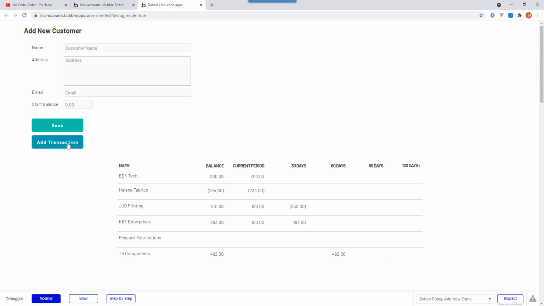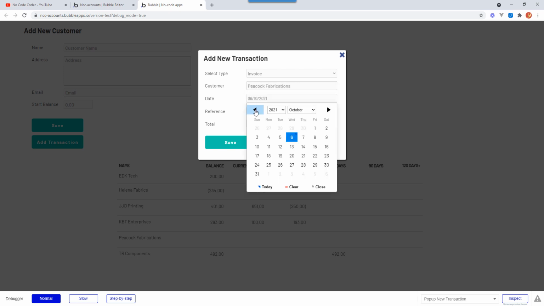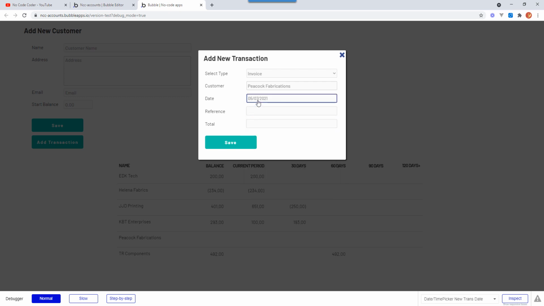Okay, let's add another transaction, again an invoice for Peacock Fabrications. Let's do this another month before that, all the way back to July, let's say the 5th of July. I'll tell you what, for our American friends, let's say the 4th of July. I know how much you love that, especially when talking to an English guy.